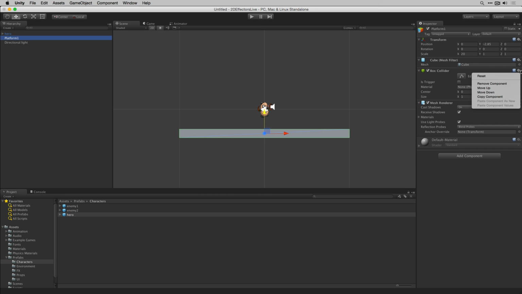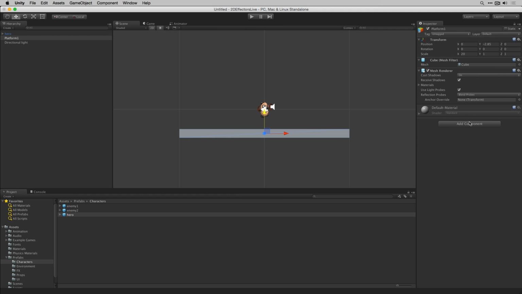And now let's add our 2D collider to this. So I'm going to take off the box collider, which is the 3D collider, which is added by default. So we're going to click on the little gear icon and choose Remove Component. And then we're going to add a component. And we're going to go to Physics 2D, Box Collider 2D, right? Important to get the 2D there. All the physics stuff works with the 2D physics components. You can't mix 2D and 3D physics components, right? So that's why I'm adding a 2D collider to this 3D object.